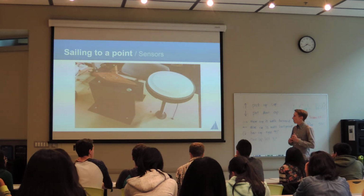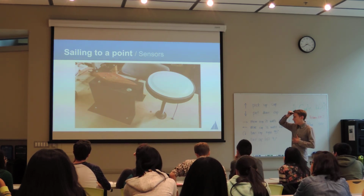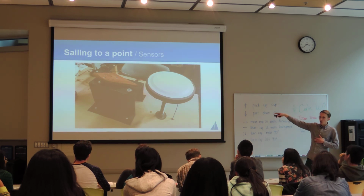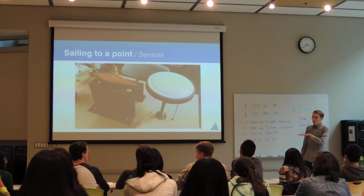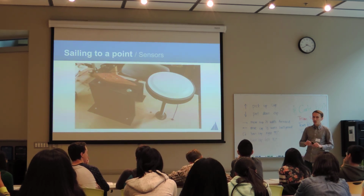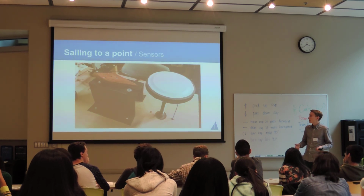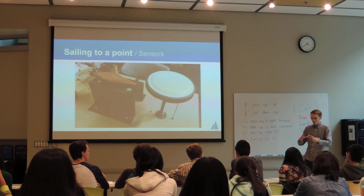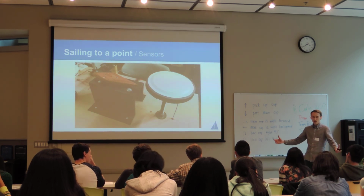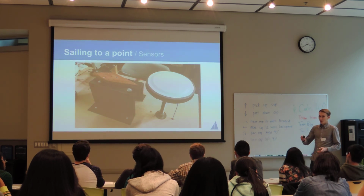Here are some of our sensors. As you can see here, this is a GPS antenna, and this is going to be on our new transatlantic vessel. This GPS itself is quite different from what you would find in a regular phone, for example, a regular commercial grade GPS. It has an accuracy down to around 20 centimeters, so it can pinpoint you wherever you are on the globe to within this much, while on a phone it is usually around 10 meters. That obviously comes with a price.